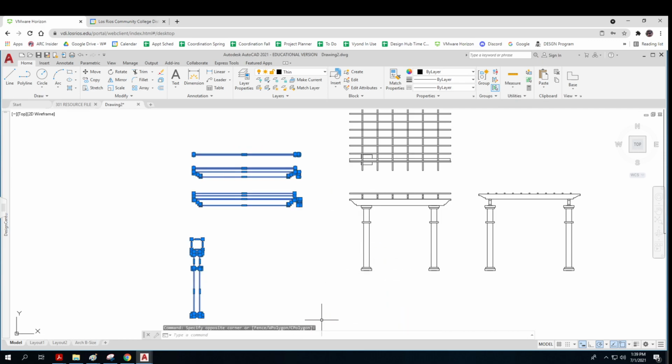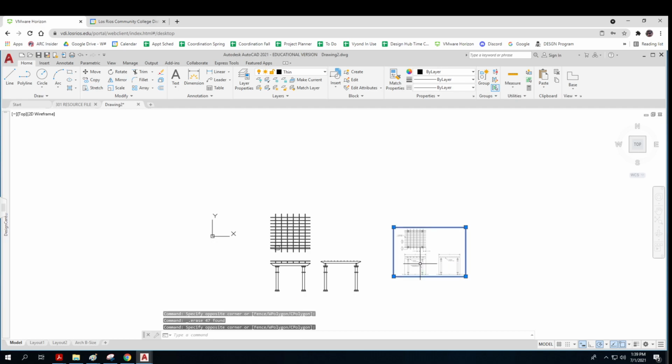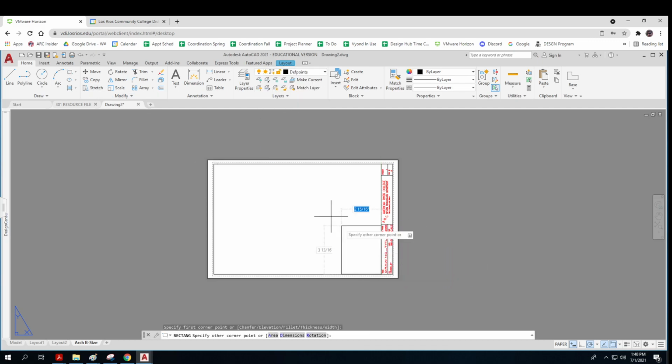I could make them blocks. I could cut and paste them into another drawing. I can do all sorts of stuff. I'm going to get rid of this one. Zoom in. And now I'll come over here because I want to take a little bit of time to show you some of the things that you can do here.